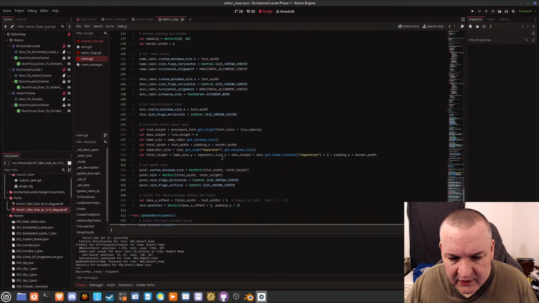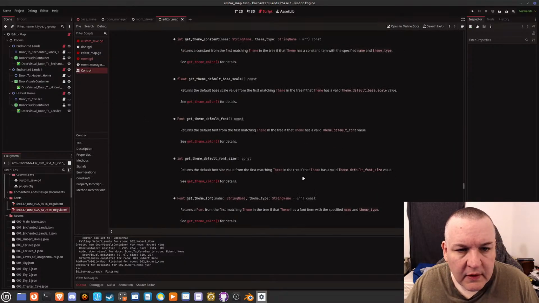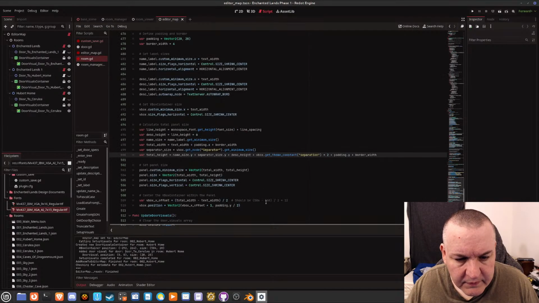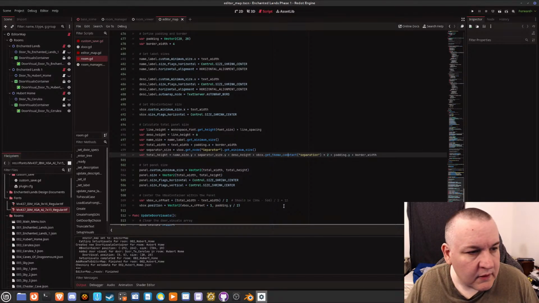Let's just get theme constant here. Returns a constant from the first matching theme in the tree if that theme has a constant item with a specified name and theme type. VBox, VBox, VBox. Room manager, room viewer.